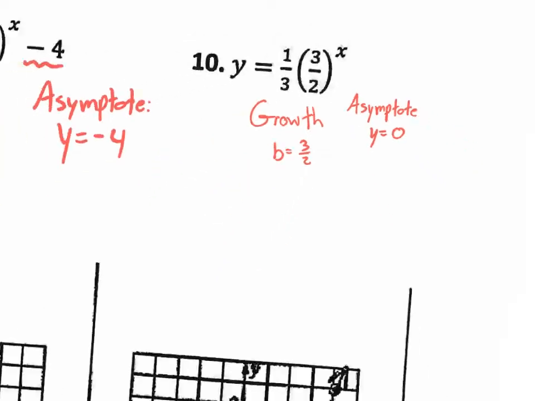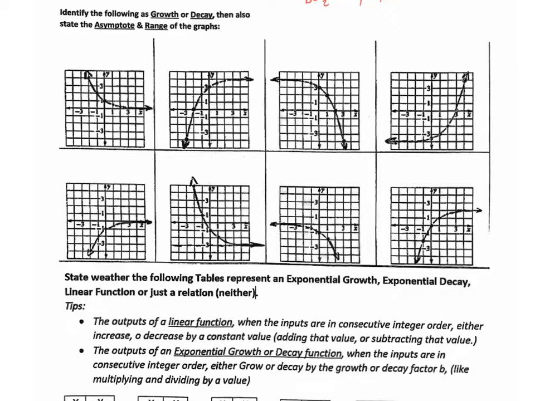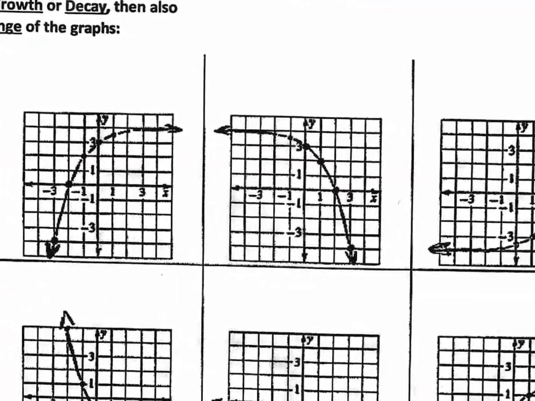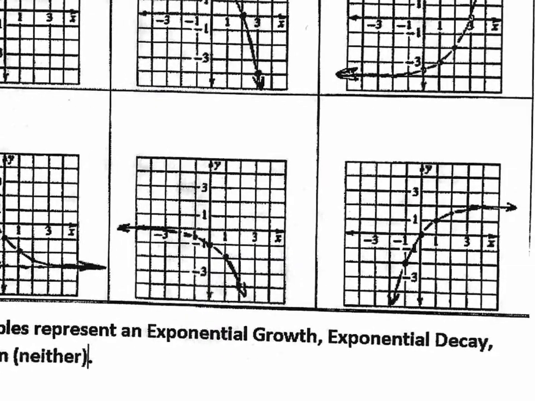Let's also look down here. We have several graphs. They want us to state whether it's growth or decay, and then state the asymptote, and then it says state the range. I guess if you want to do range, or let's not state the asymptote, because if you're stating the range, then you already know your asymptote, because it's either above or below that certain value. So I already explained a couple of them on a previous video. So let me jump to these two right here.